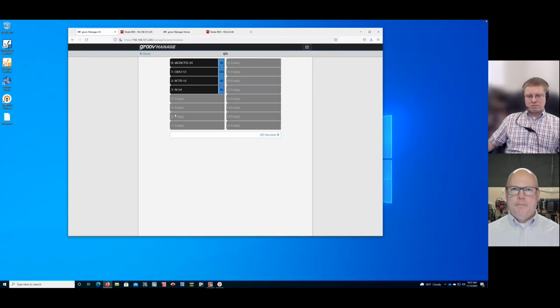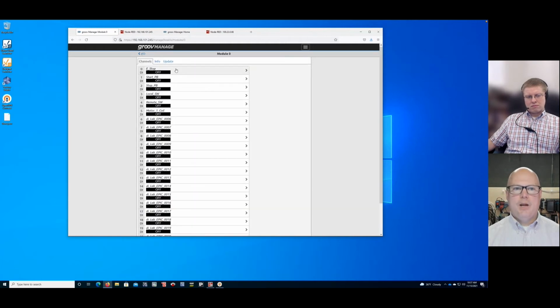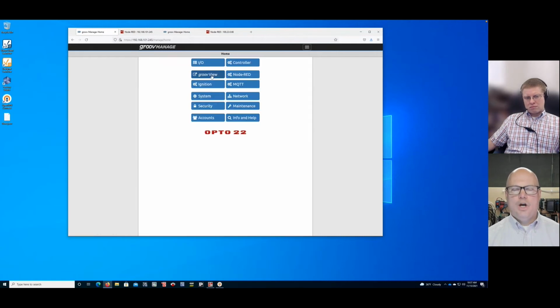Since it's a controller, it does all the things you'd expect, like having some I/O. There is a programming or development environment, which we'll look at shortly. And there are some onboard displays as well. This is where all the I/O gets set up. You have a list of what's there, and you can go in and program all of those and set up what all your names are and that type of thing. And it also has an onboard visualization tool for developing screens.